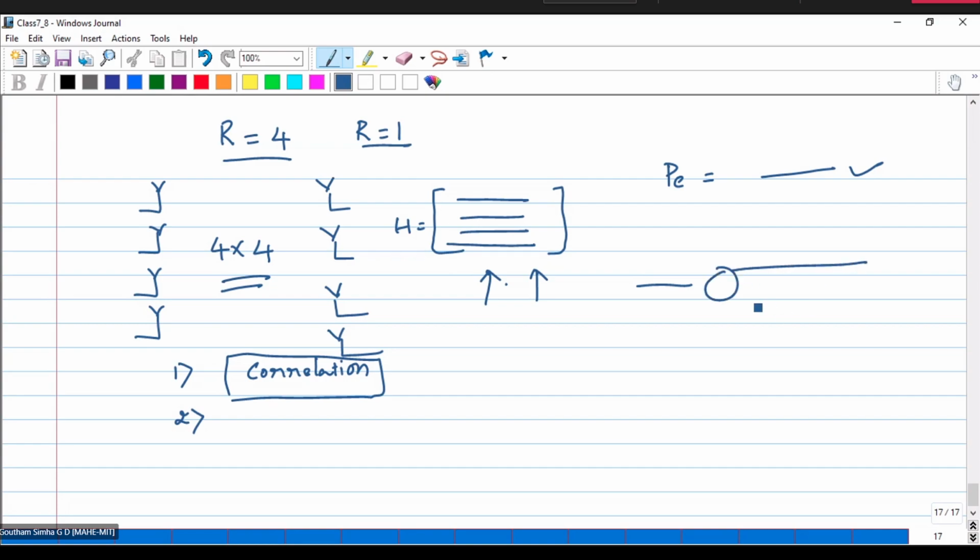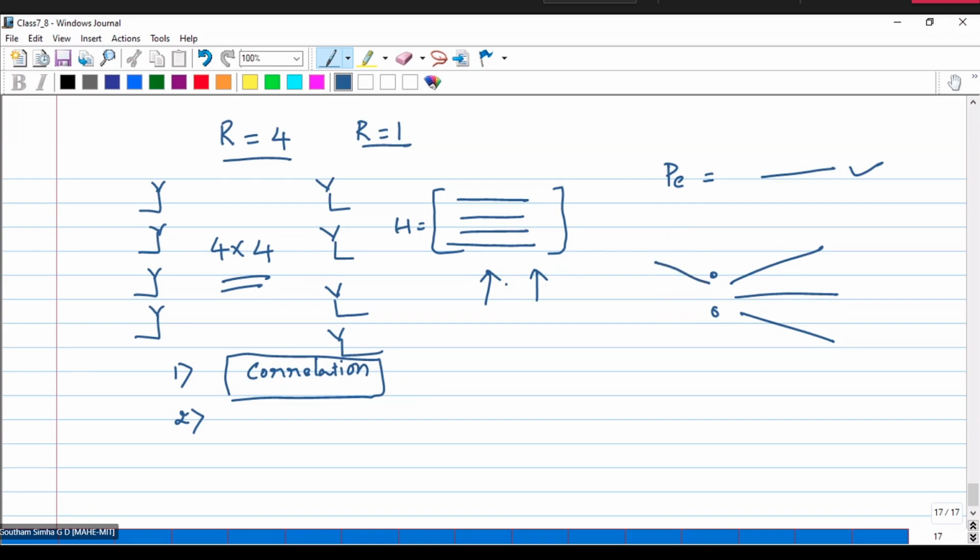Let's say you are passing through a tunnel. The tunnel may not be straight all the time. It may have curvatures also. Now, even if you have 4x4 here and you transmit 4 signals, what happens? You may not be able to receive all the 4x4 signal strength. This kind of situation generally exists in our practical systems. Then what happens? This becomes a simple channel with receiver diversity. This becomes a MISO system.